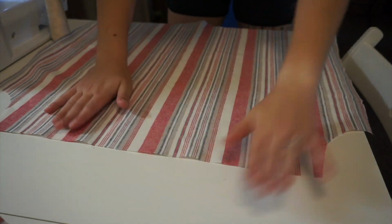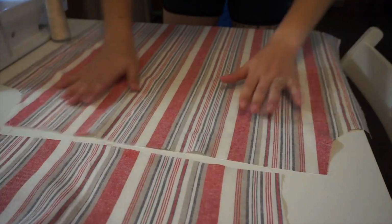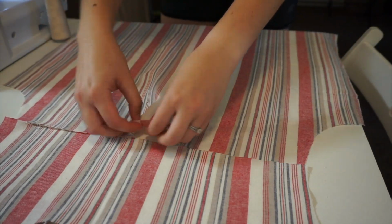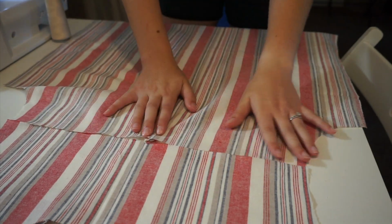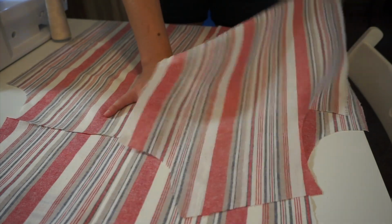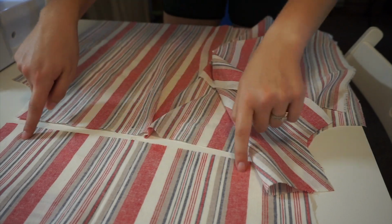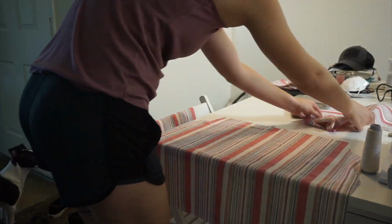This is the back side of the shirt. So the first thing I'm going to do before I attach the yoke is, there's a little bit extra here. I'm going to make a pleat in the center and then try to match up the length with my two front pieces. So once I have this pleat in the back here, I will pin it, attach the yoke, and then I will pin on the two front pieces as well.